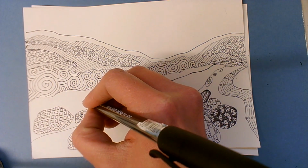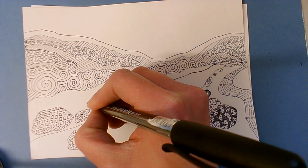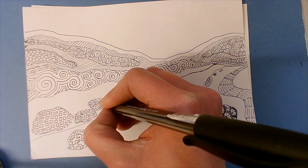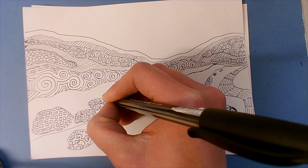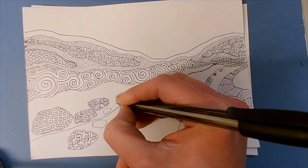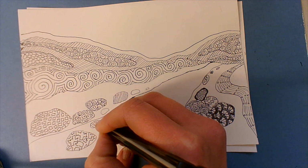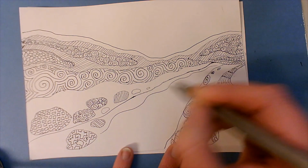And so we continue looking for shapes, adding pattern until all the areas you want to have filled up are filled up. And you can add darker lines to some of these if you want to, and extend and develop some of them. Some of them you can keep really, really simple, like stripes and crisscrossing in different directions. You can do wavy lines in the river.